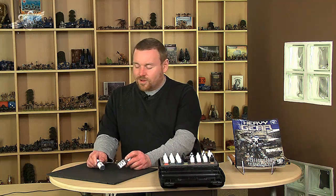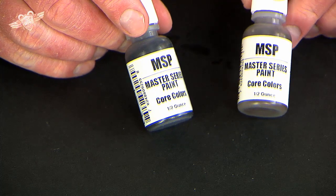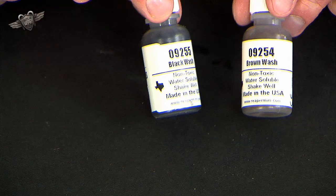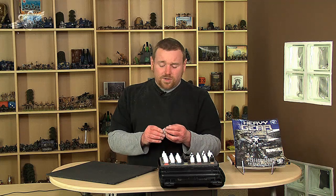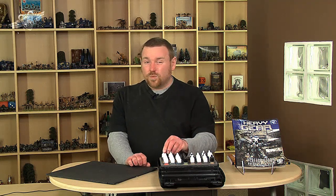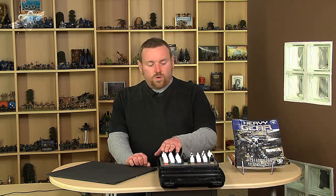Other than that, one of the excellent additions for guys like me who are not as proficient as perhaps some of the other artists is that there are two washes. We've got a brown wash and we've got the black wash. The brown wash, of course, can be used just generally to shade almost anything because it's got a nice neutral tone to it, perhaps except white, because it makes white look a bit dirty.